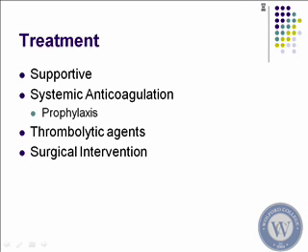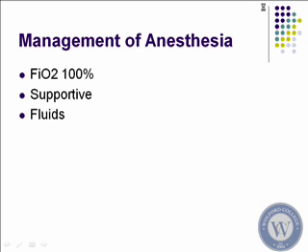Treatment was supportive. Systemic anticoagulation is considered very early because that's the only way you can actually break up the clot. Sometimes thrombolytic therapy is a consideration. The problem is usually when you're doing operative procedures, guess what? Thrombolytics are really not going to be a good idea. The person then exsanguinates from the actual surgical procedure. So be careful with that. Management, FiO2 100%, supportive, and keep fluids going.